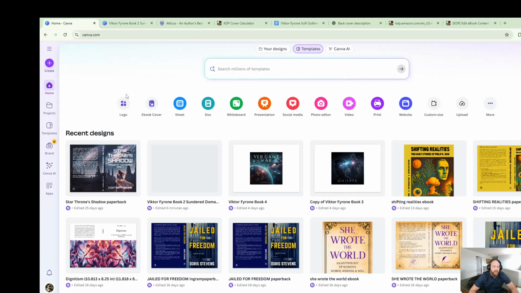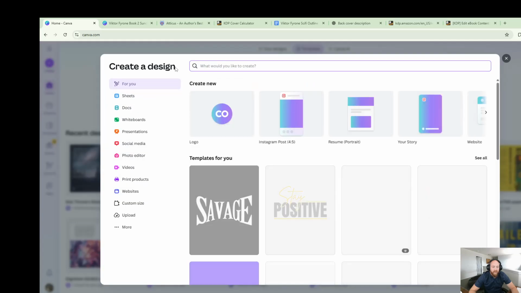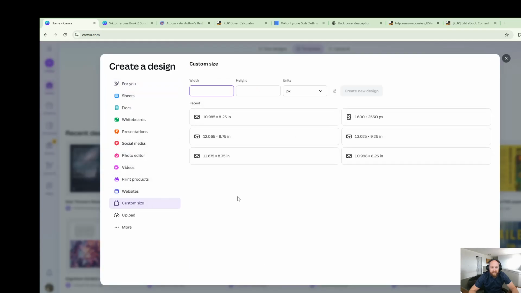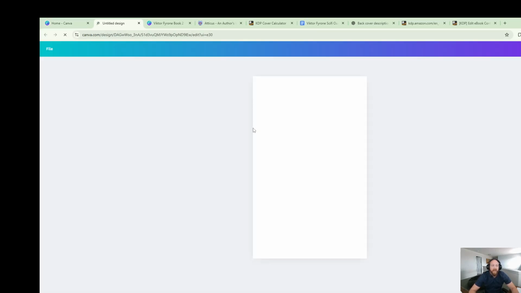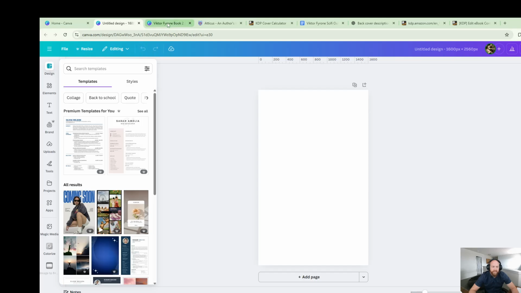So I'm going to create a new size. This is the 1600 by 2560, which is the standard ebook size.